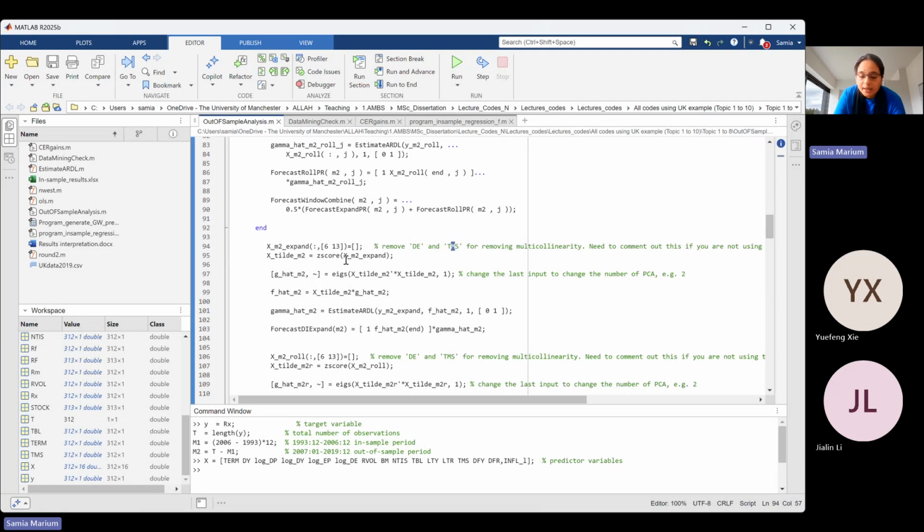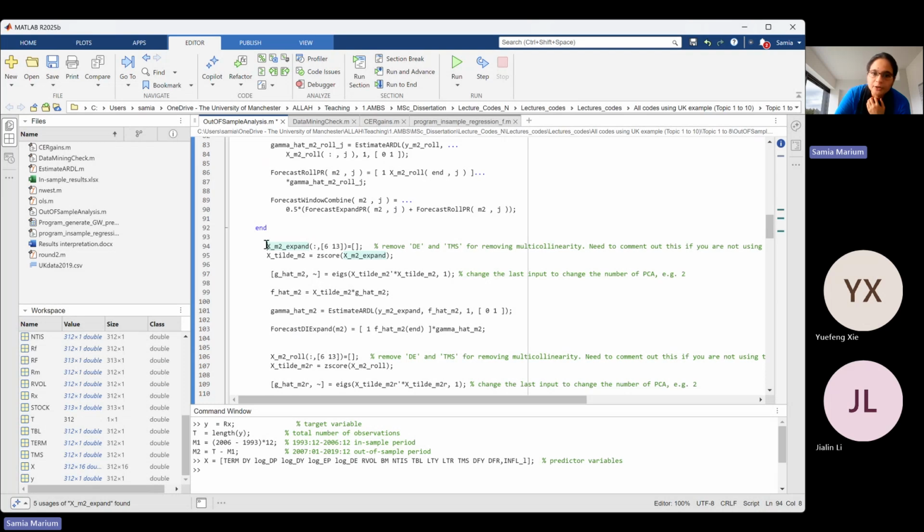So one thing, if you are not using Coyle and Welch data, but you are using some other variables and there exists multicollinearity, a linear combination of the other variables within the X data set, then you need to remove those variables from your X set, right? If there is no multicollinearity between your variables, then you have to comment out these codes. How to comment out these codes like this. So it's not going to run these codes, okay? They're just notes there. But we need to remove these two.